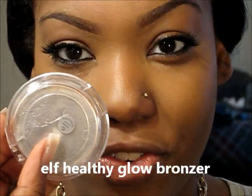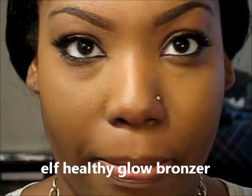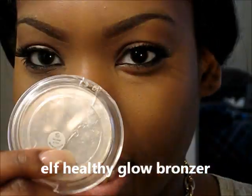The e.l.f. Healthy Glow. This is what everyone always asks me, how am I glowing? Am I pregnant? Hell no, I ain't pregnant. It's this stuff, okay? I don't know how glowing relates to pregnancy. I know you get a natural glow, but hell no, it is this. Okay, I'm just gonna take this old ratchet brush right here and just put it on. And you just want to lightly tap your cheeks with it.